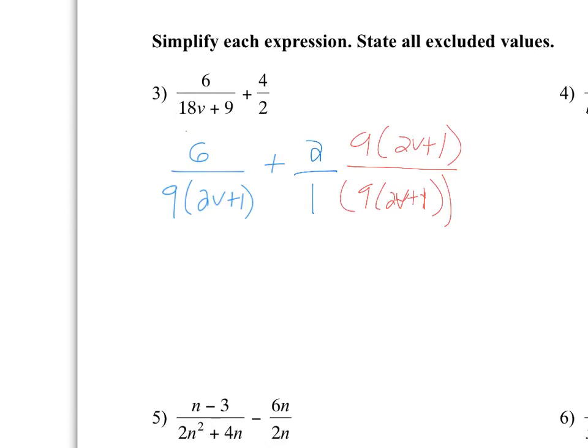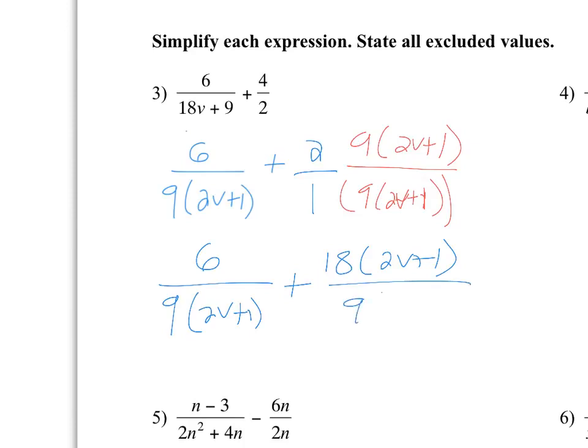Okay, so simplifying. I still have the 6. You know what? It was kind of pointless to factor that, but it wasn't all that worthless. 2v plus 1 plus 18 times 2v plus 1. I gotta be really careful here. So 9 times 2v plus 1. I think what I'm gonna end up doing is redistributing that 18 into both of those, and I gotta be really careful about that. I am running out of room, aren't I?